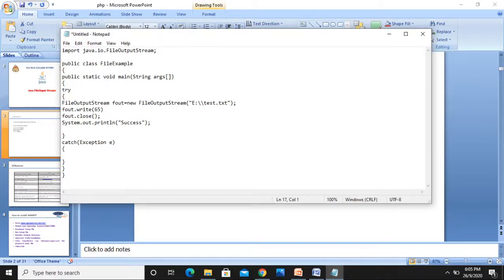Inside the catch block I will print the error message, System.out.println. I will print the message: File does not exist.